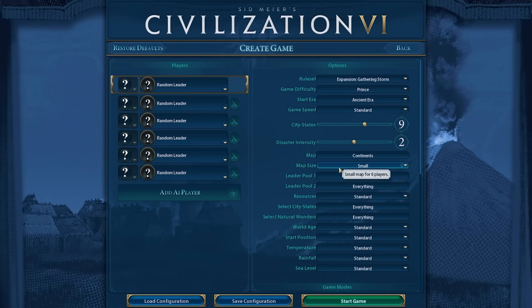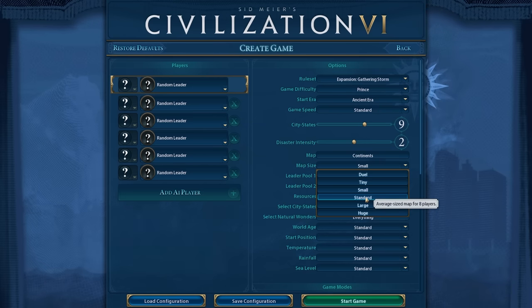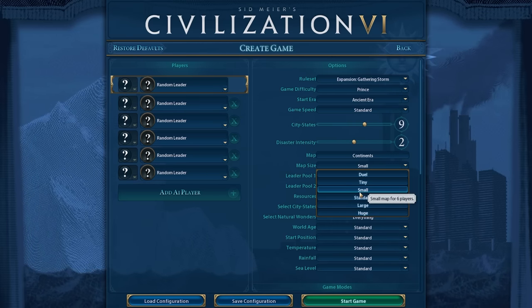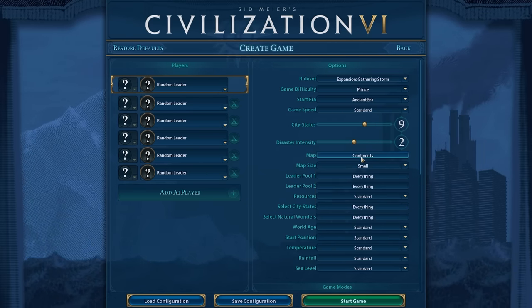My recommendation, particularly if you're playing on the Switch or console version of the game, is stick to small maps. The consoles are not as powerful as the PC, and so they tend to struggle if you go for the larger maps. So you get the best game experience when you're playing on small or standard size maps. That would just be my recommendation.